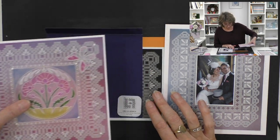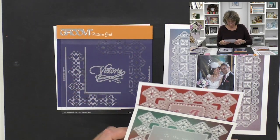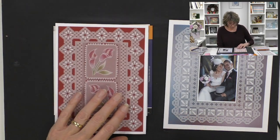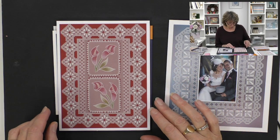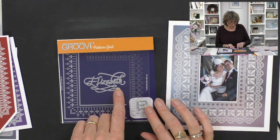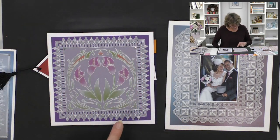Now let's look at Queen Victoria - you'll see it's a different pattern again. And it doesn't have to be square - I'm going to show you all about how to size your lace work or grid work in a minute. We've had Anne, we've had Mary, we've had Victoria, and bringing up the last of the Queens we've got Elizabeth. This is a particularly beautiful one - you'll see the bookmark, this is lovely.